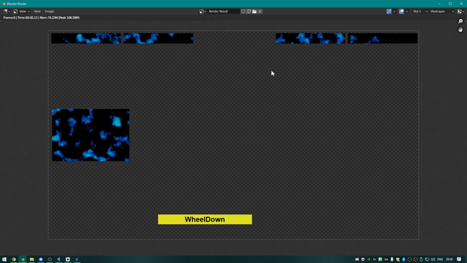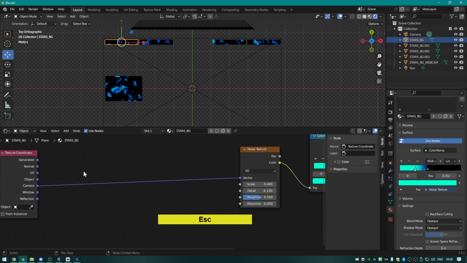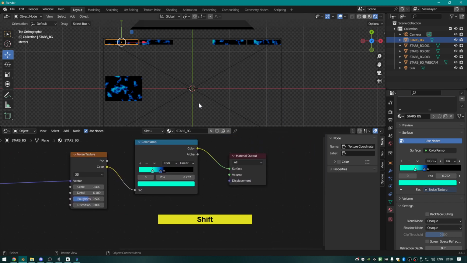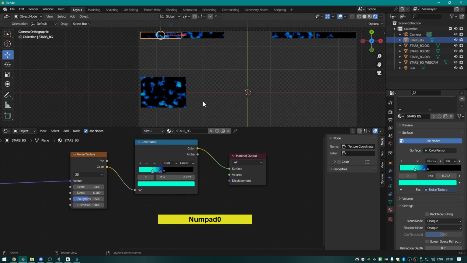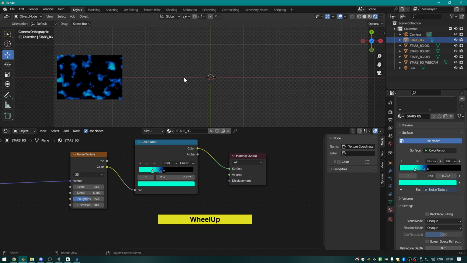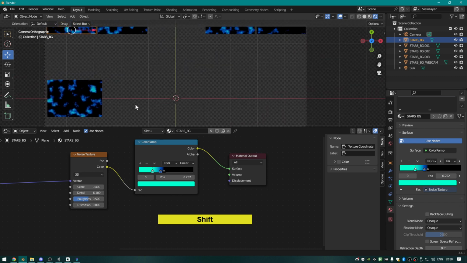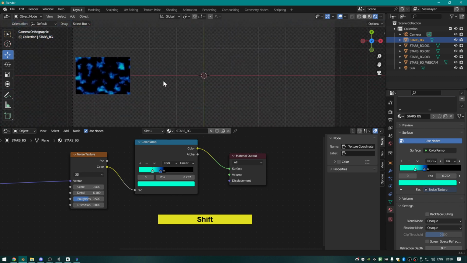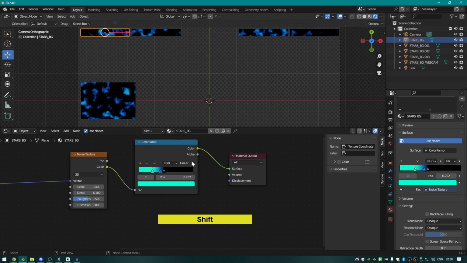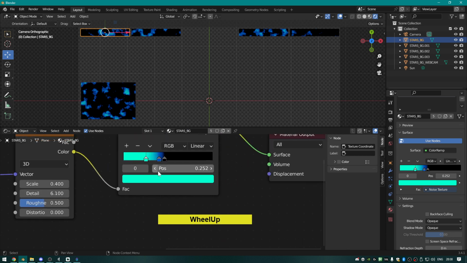And let's have a look here. All right. It sort of looks all right. I don't know about these ones up here. They look a little strange. I think what I need to do is... Can I press numpad 0 to be looking through here? I can. All right, because when we press numpad 0, because we're looking through the camera, that texture doesn't move. Oh, you see, I've been using Blender for 10 years, and I only found out about this today. And I've seen it in Blender a while. I've just never used it.